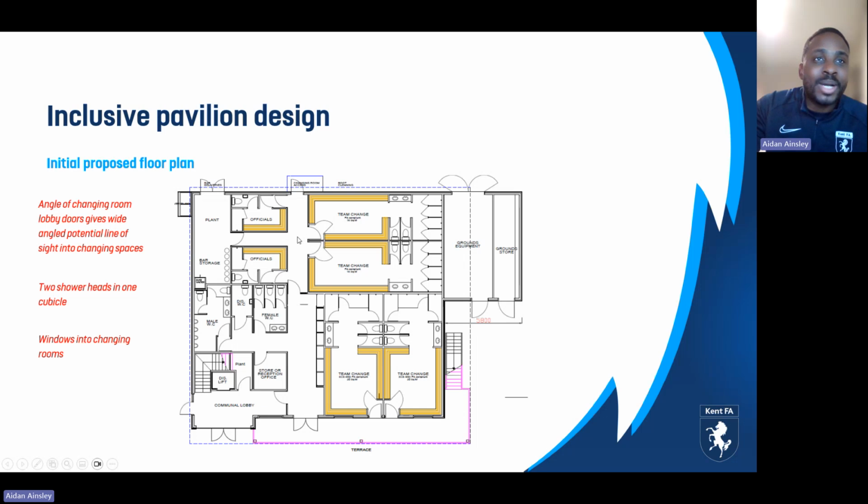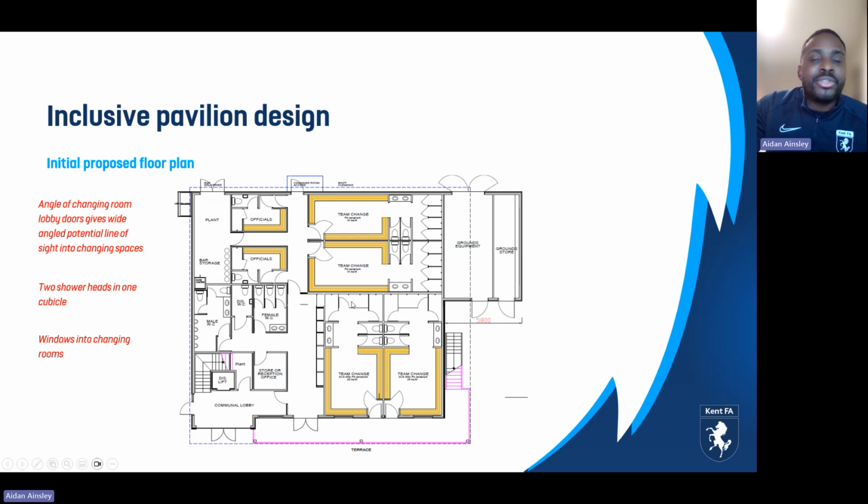If you're stood in this hallway, you can likely see straight into quite a high portion of the change room if you're stood at the right angle and both doors are open. The recommendation is to have doors that are directly one after the other in order to get in, or to have a privacy screen angled in a way that means that when you enter, you can't see into the changing area.